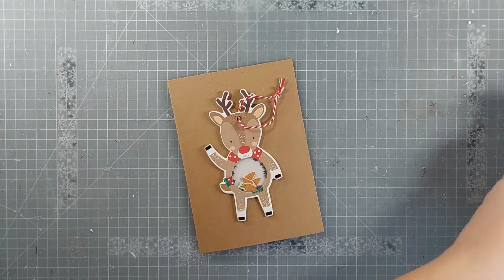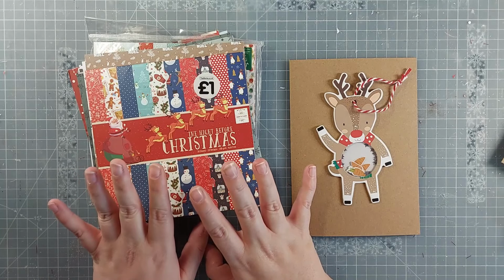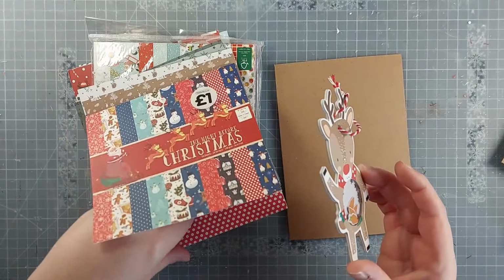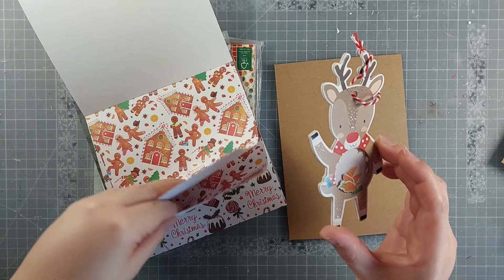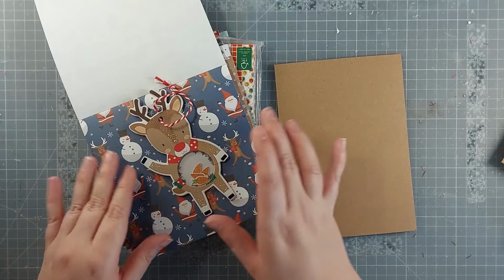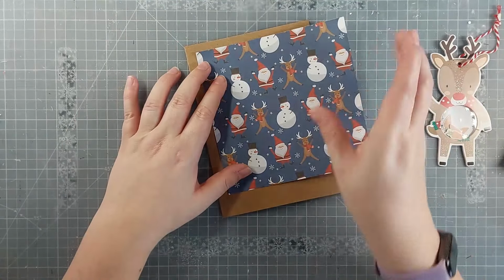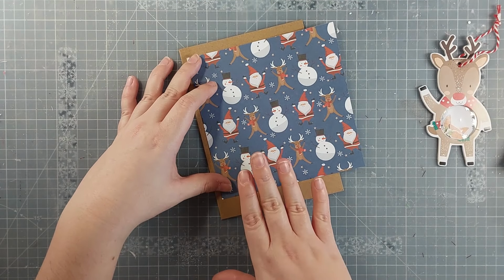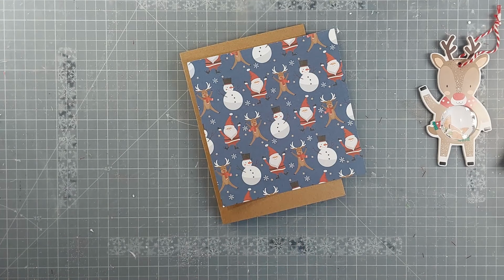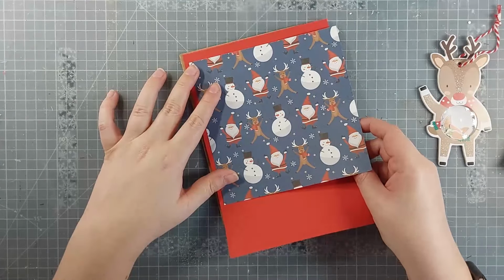So then I pick the coordinating paper. I get mine mainly from The Works, sometimes from Hobbycraft. Kind of cute. Too busy. It's too busy. I do like this one because it has like the reindeer and stuff on it. Okay, I find the problem with using a 5x7 card blank and 6x6 paper is you don't get enough coverage. So I like to mat with another sheet of paper. And matting is just layering up your paper. Like so.